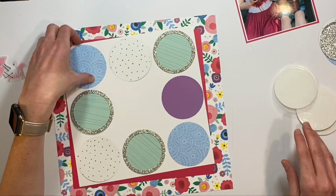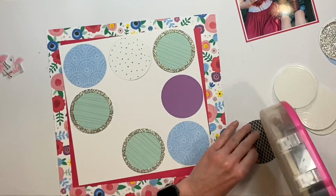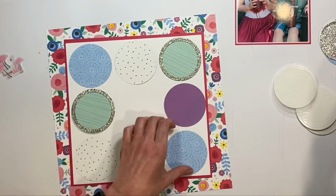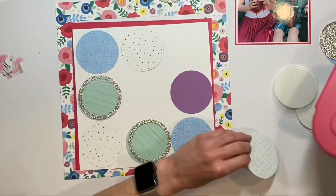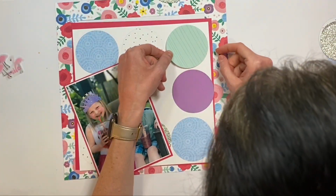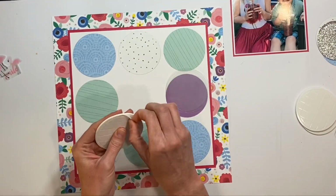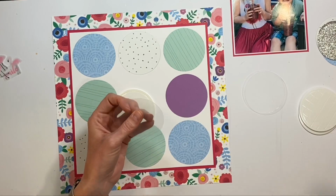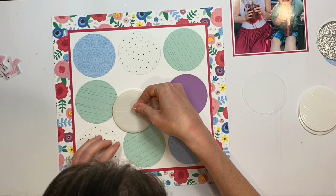So I just keep placing it where I'm going to have it to make sure I like where all of the circles are. And I'm going to adhere all of the corner circles first so I can get their placement right. And then I will adhere all of the middle circles after that. So this light aqua piece is with the stripes. I purposely made those stripes go in different directions just to give it a little bit of variation.